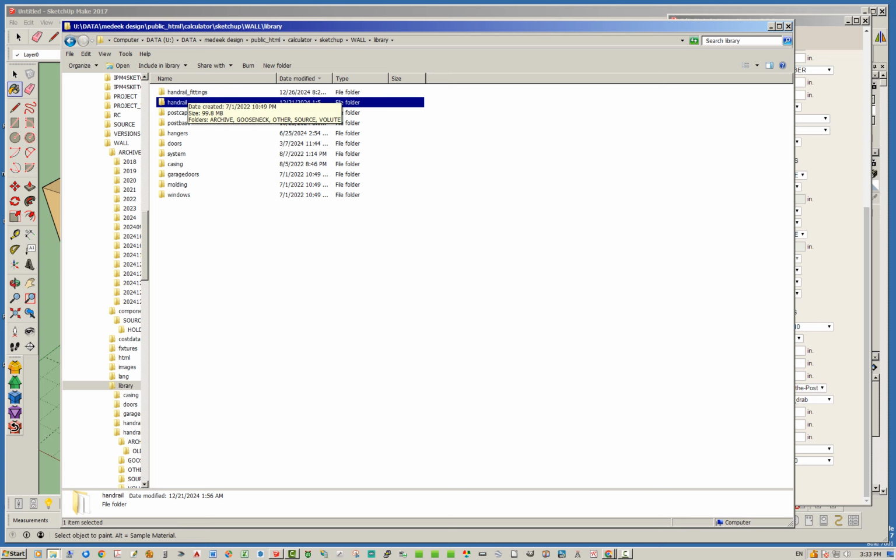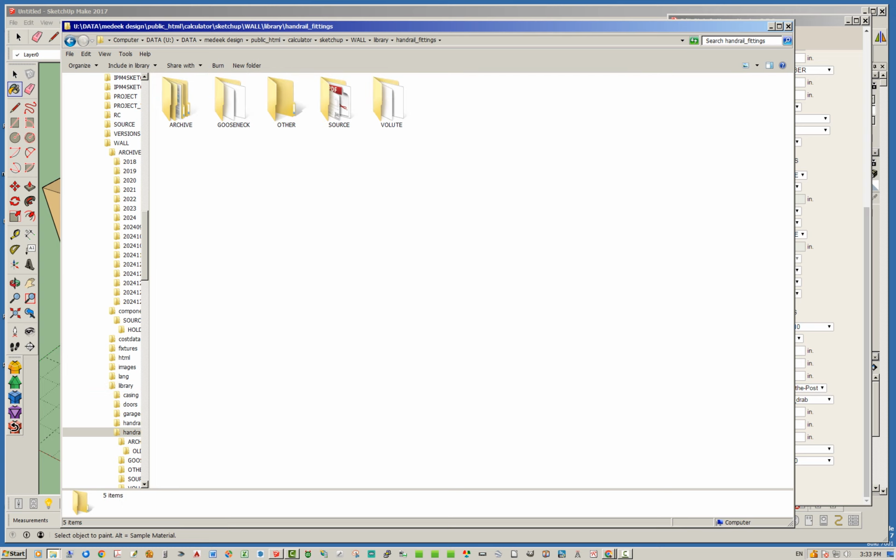Okay, so let's look at the handrail fittings folder. This is my source folder where I actually generated all these things, so you're not going to find all these subfolders within your extension, but you will find the gooseneck and the volute subfolders, and you'll probably find the other as well.